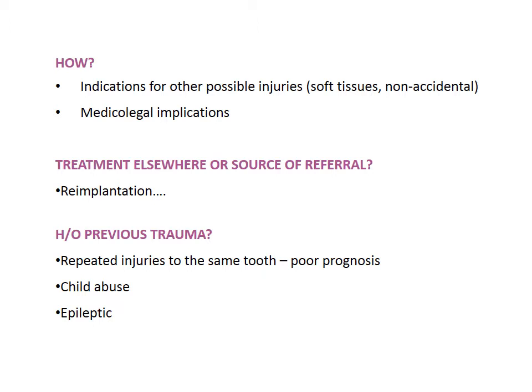In the case of reimplantation, we need to know if the patient has already been treated, how was the treatment, when was the treatment. All these questions need to be asked to the patient. The history of previous trauma also needs to be asked. If it is a repeated injury to the same tooth, then the prognosis will be poor. We need to even see if it's a child abuse type of case or if the patient is epileptic.